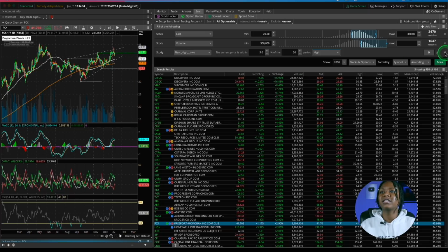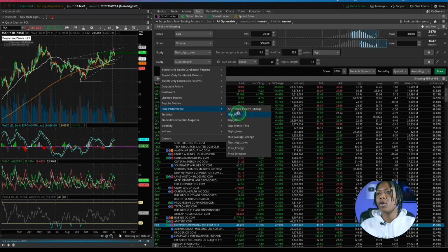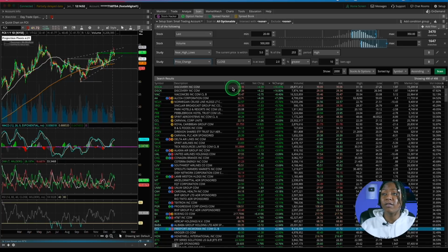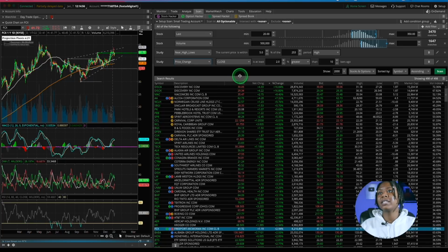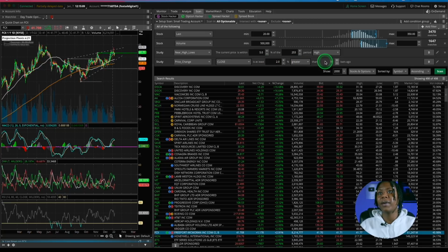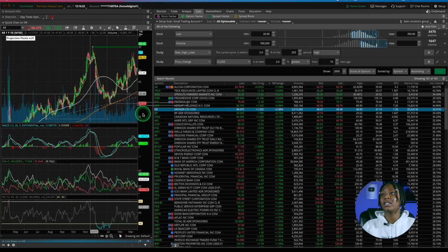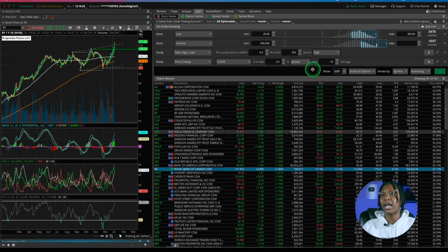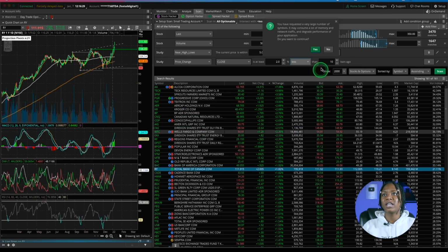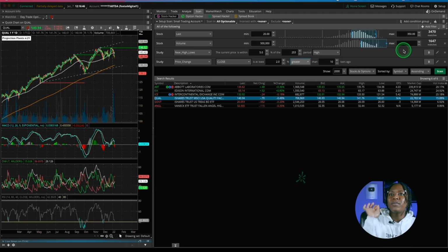Now, another thing that's going to be really good for this one, go back to study and go back to price performance, price change. Now, if we're looking for a positive breakout, I want to trade something that's making continuous gains. Okay, so we want to trade in a certain direction, something that is up at least 2% or more in the past 10 bars. So for this is on the day, the past 10 days. So that's only going to give you uptrends. Or if you say it's less, then that's obviously going to give you stocks that have fallen. That's something that you can do. Put that little cherry on top.